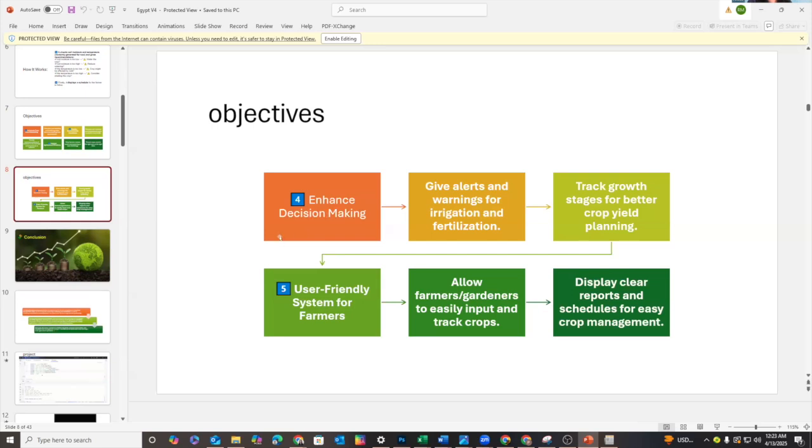So it would also help them in their decision making, and it's designed to be a user-friendly system for the farmers. So basically track everything, give alerts and warnings, display the reports, give the farmers a clear plan and schedule to follow on what they need to do.